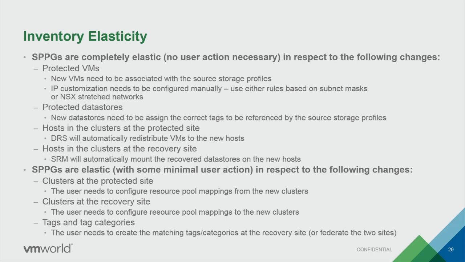For hosts, both on the recovery and the protected side, there's really nothing you need to do. On the protected side, DRS will automatically redistribute VMs across and will automatically protect all of that. On the recovery side, as long as you have the correct resource pool mappings, and that goes back a few slides where we were talking about where the data stores get mapped, this new host will automatically get the right data stores, and VMs will be recovered on them, and they will be running.